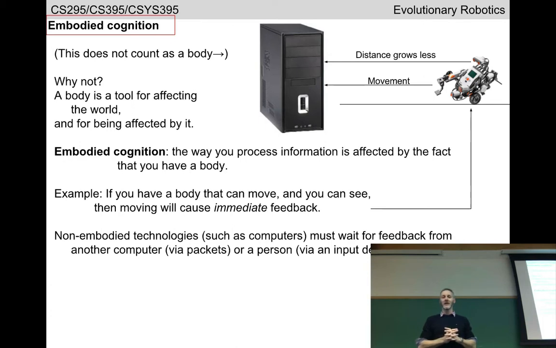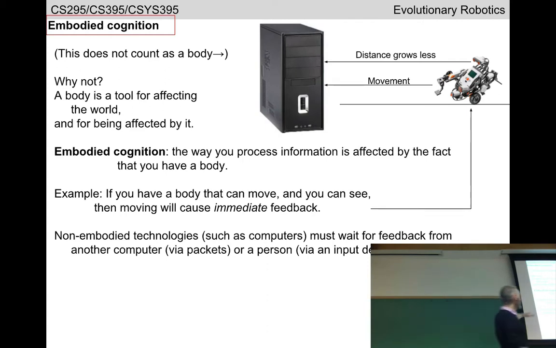You could argue that this old desktop computer up here also is embodied. It has a body, it just happens to be this black rectangle. However, a traditional desktop PC cannot use its body to push against the world and observe how the world pushes back. In contrast, the Lego Mindstorms robot over there on the right also has a body. It's inside a physical thing. The important difference is that the Lego robot can use its body to push against the world and observe how the world pushes back. That's what an embodied agent is able to do.